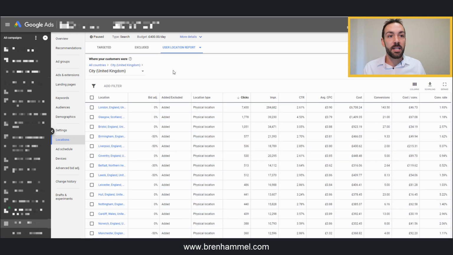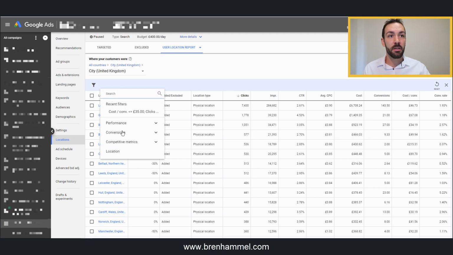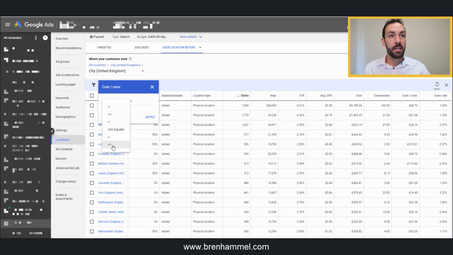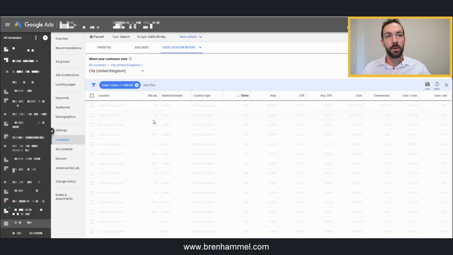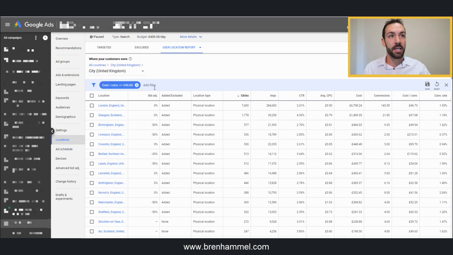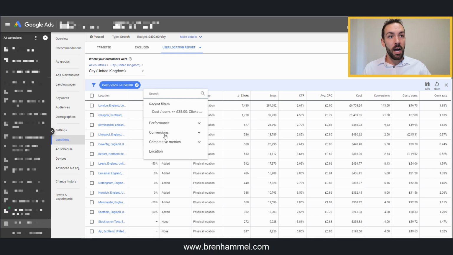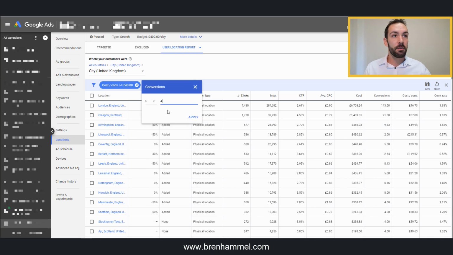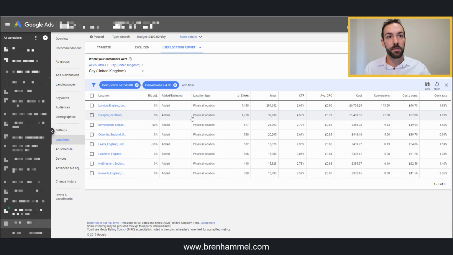So here we are back again at the naked data level. I've removed all the filters, and what we want to do now is find poor performing cities. So again, we create very similar filters. We want to create a cost per conversion filter, equal to or higher than £35, or let's just say £40. This is purely hypothetical, not related to this client, purely for educational purposes. We also want the city to have had, let's just say, 4 conversions or more. We're not going to use a traffic filter at this level.